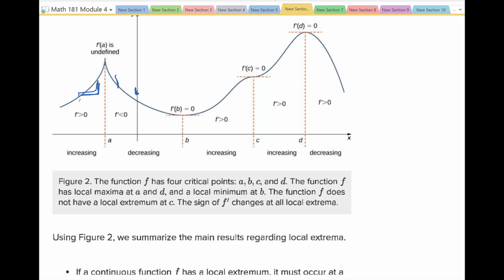Here's another one to look at. So we have f of x equals negative x cubed plus 3 halves x squared plus 18x. So our first derivative is going to be negative 3x squared plus 3x plus 18. So if I factor that out, f prime of x is going to be negative 3 times x squared minus just an x minus 6. And that's going to be negative 3 times x minus 3 times x plus 2.